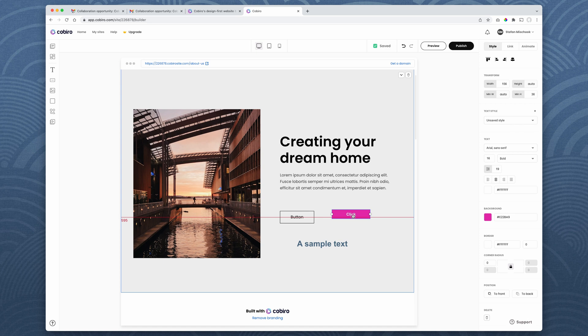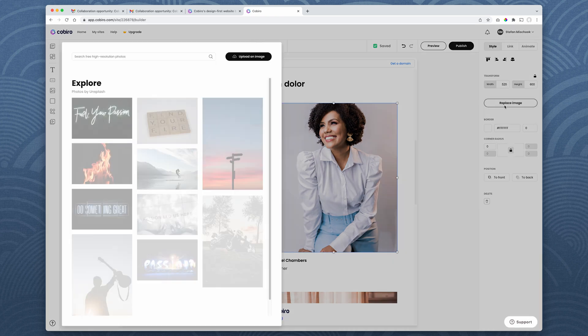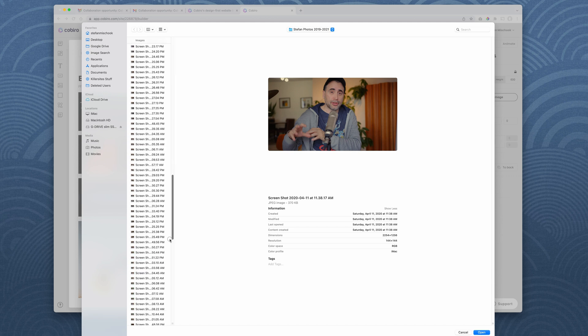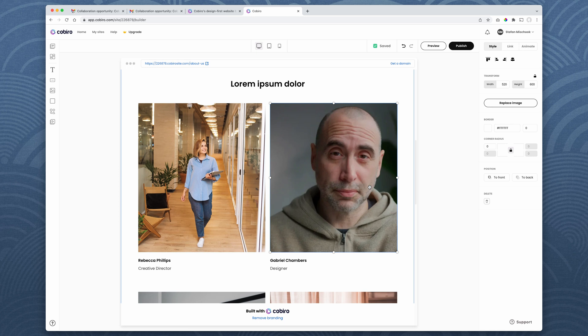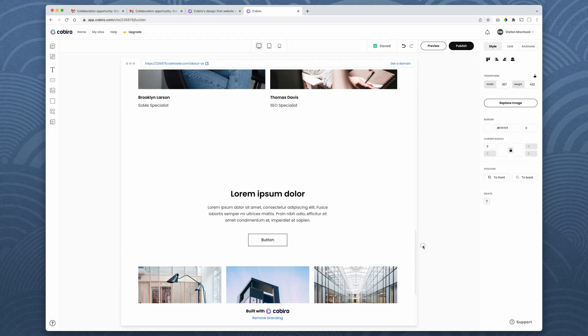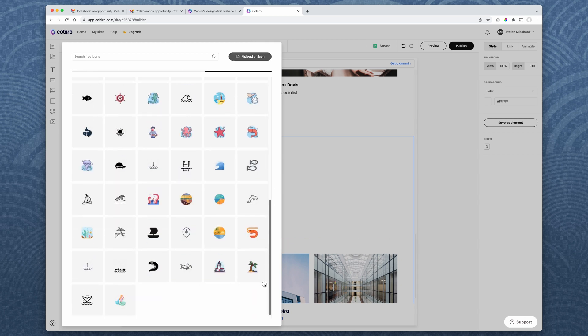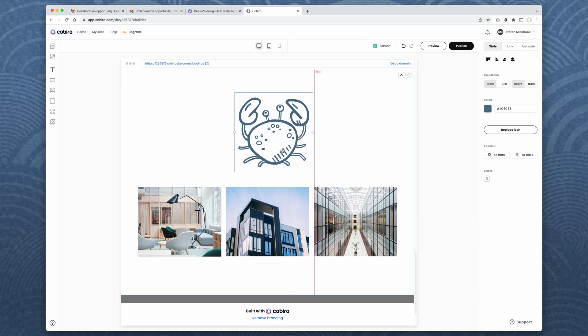I can place elements back and rearrange them. Let's select this image and replace it — I'll upload an image from my collection. There we go, it replaces the image. You can set the width and height of the image and resize it. You have undo and all the things you'd expect in a proper editor. We can also add shapes — all kinds of icons. Let's put in a crab. It's vector art, so it scales perfectly, and all these assets come free. You can move the crab to the top by clicking a small overlay. Now it appears on top.